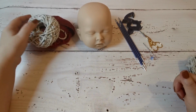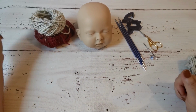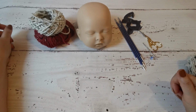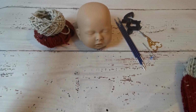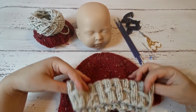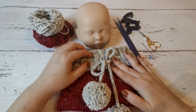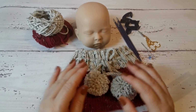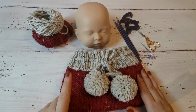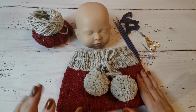Hi guys, and welcome to part 2 of our Christmas outfit tutorial. In the first part, we made this snuggle sack, and now it's time to work a matching beanie with pom-pom for this snuggle sack.